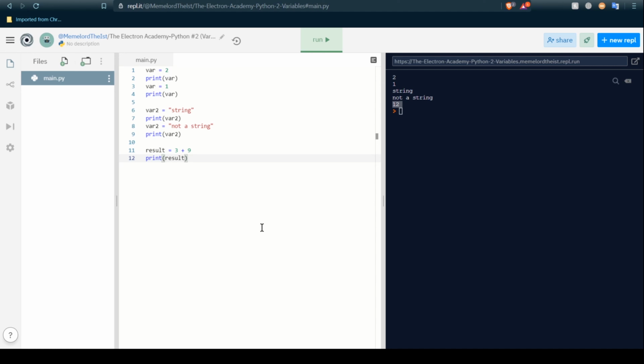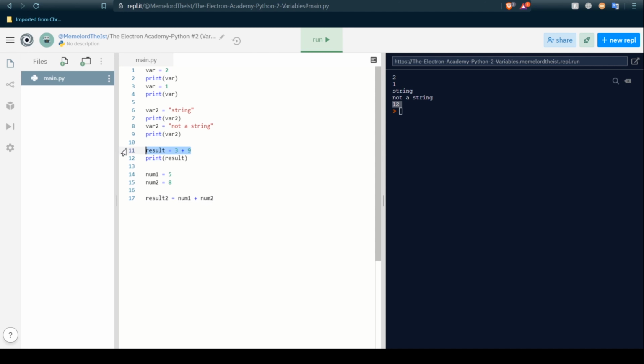Now let's go into some other stuff. So just like we did this 3 plus 9 example, we're gonna do a similar thing but in a different format. What do I mean by that? Let me create two variables, num1 which equals 5 and num2 which equals 8. So I made two variables, num1 which is the variable name and its value is 5, and num2 the variable name and the value is 8. So what am I going to do with these two variables? I'm gonna create a new variable called result2 equals. I'm supposed to specify values over here. So I'm gonna do num1 plus num2.